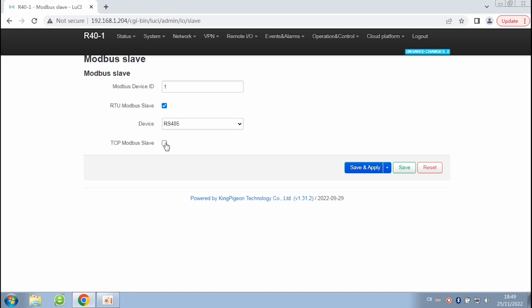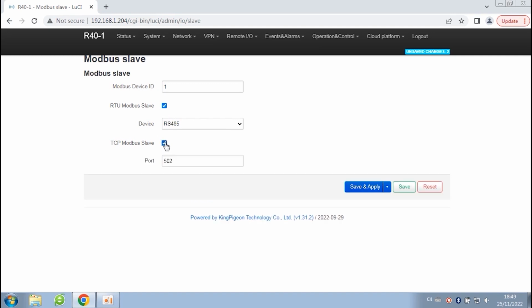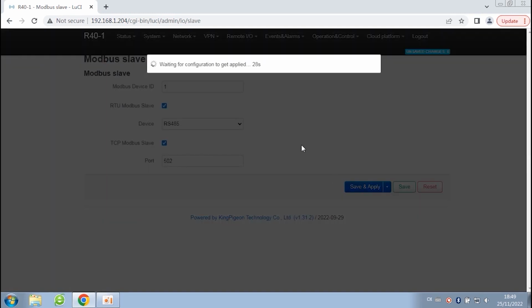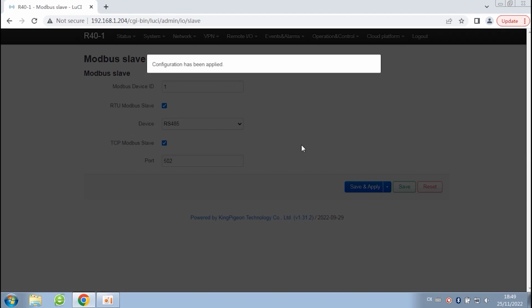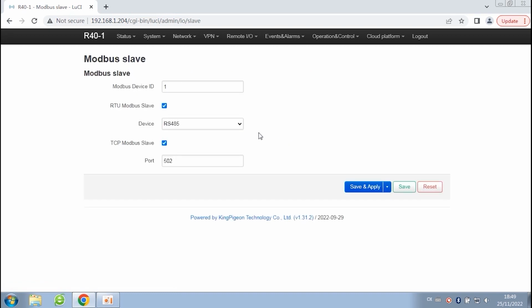As a Modbus TCP slave, you only need to tick it, and then set one of its ports. I need to cancel it first, because I will use Modbus 2 later.